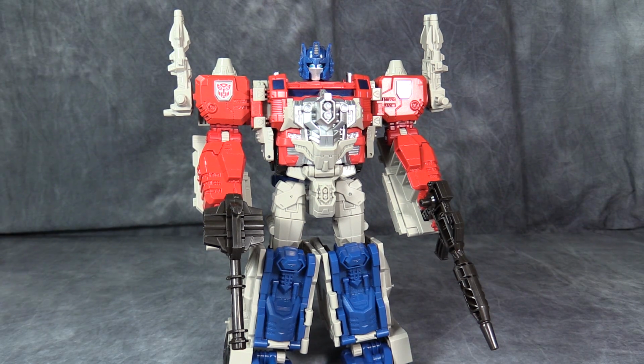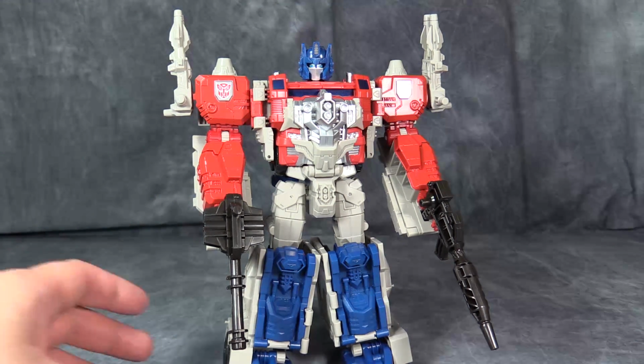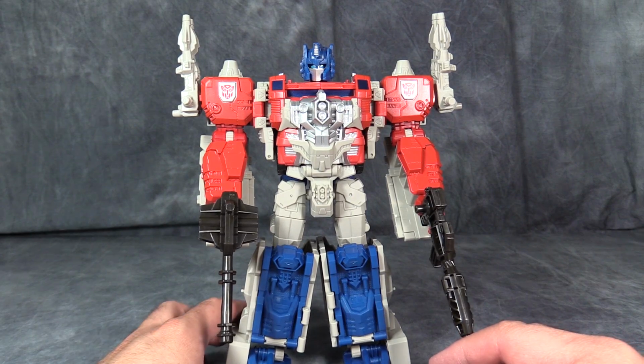This is an homage to the original Power Master, Master Force figure, or I should say Power Master's Optimus Prime, or Master Force God Ginrai, whichever one you want to compare him to. The figure looks pretty darn good. Now this is a heavy retool slash remold of the already pretty darn good Leader Class Ultra Magnus from Generations that we got a couple months back.